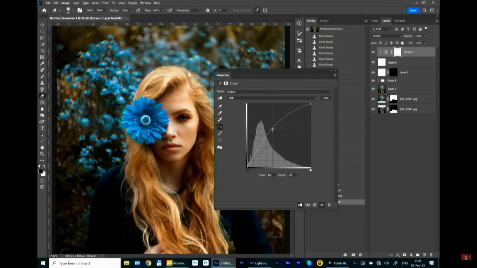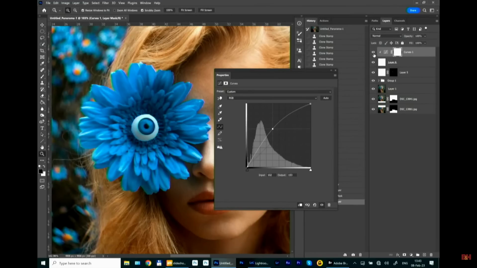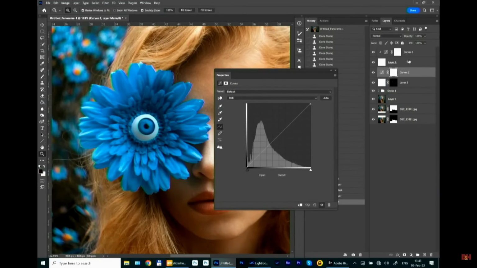So I'm just going to drag my master curve up to brighten this piece slightly, like that. You see how it gives more layers to the flower. And I think I would like to add a little bit of a shadow. So I'm going to create another curve layer, but this time I'm going to move it behind my petals layer, so underneath it. Drag it down.